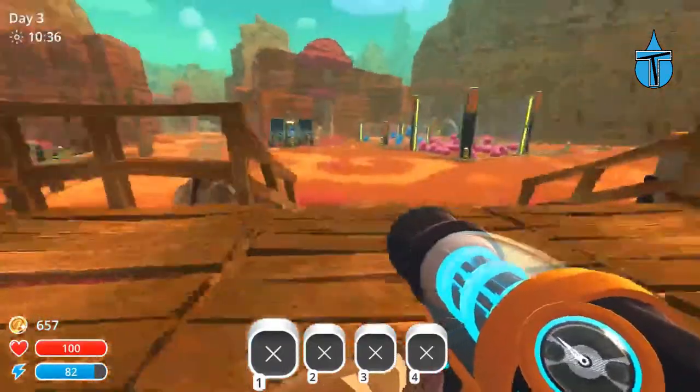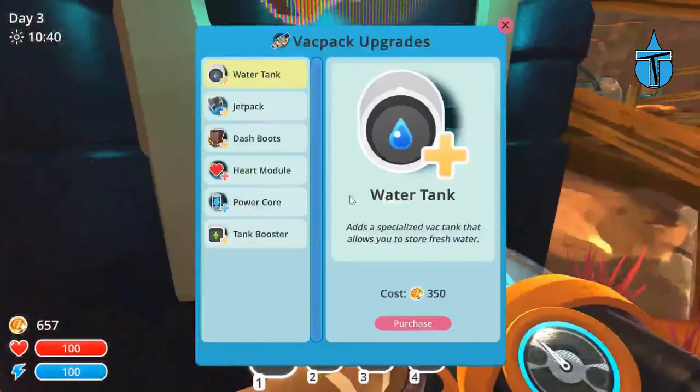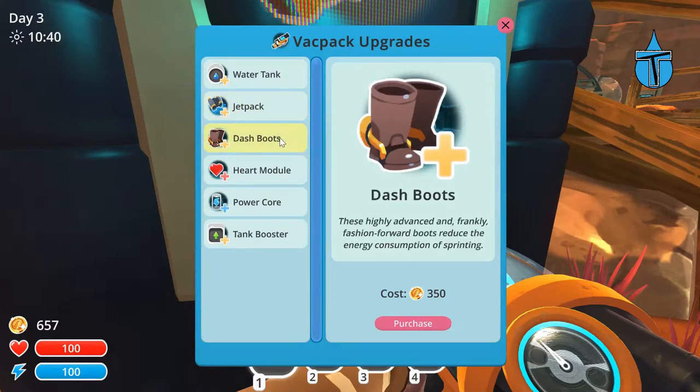Right, so now we've got a bit more money, I've actually found out this is the upgrade shop. So we can actually upgrade things. So water tank, so we can actually suck up water, which is obviously good for the water ones when we get to them, but we don't have them at the moment, so it doesn't matter. Jetpack, I'm guessing we can, I don't know if you can actually fly it or whether it just sort of works as a jump pack, but we might see.